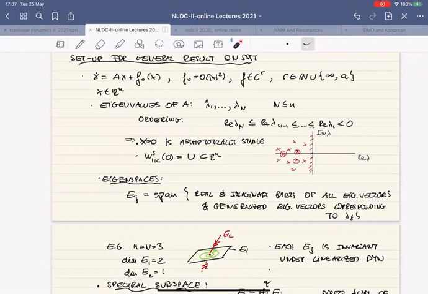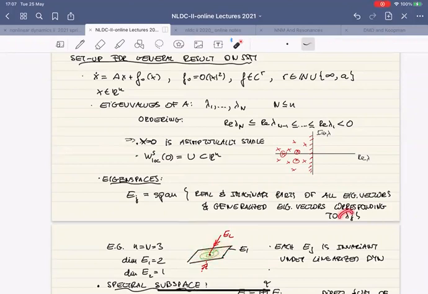So then you take all of them and you take their span. Now, if lambda j is complex, then the way you get the corresponding invariant subspace, such as this one, is you take the real parts of its corresponding complex eigenvectors, take them as vectors. So the real part is just a real vector. And then you take the imaginary part without the i of the eigenvectors. That's again a real vector. And you take the span of those two. And that will give you an invariant subspace. You will have no invariant direction in that, but you get an invariant subspace.